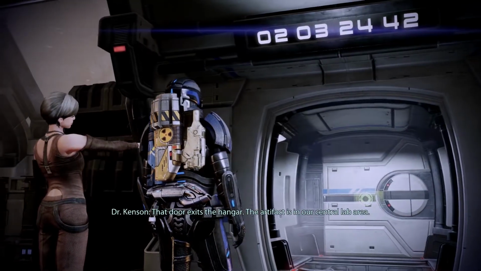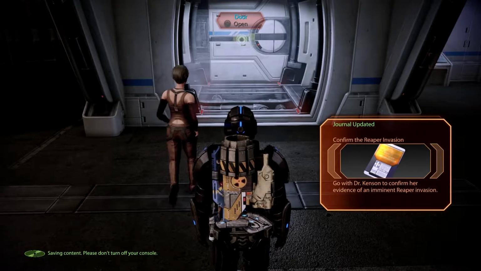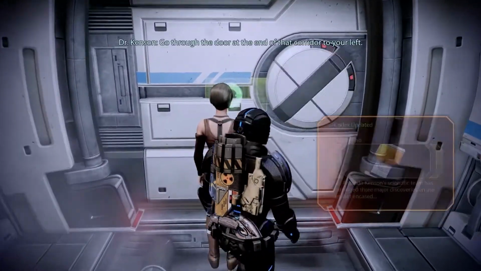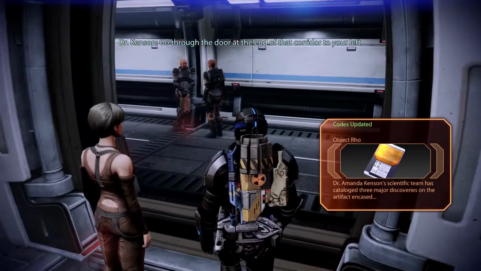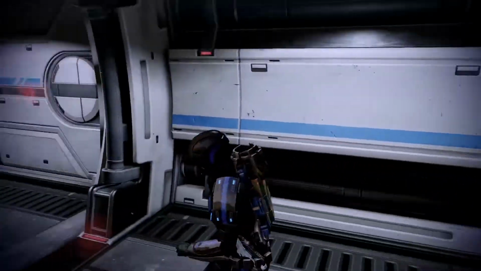That door exits the hangar. The artifact is in our central lab area. All right, let's go. Go through the door at the end of that corridor to your left. So, this way?